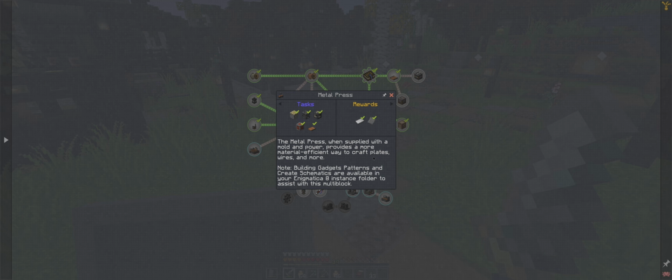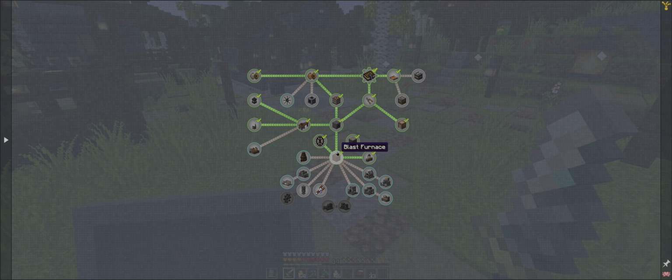And of course the metal press, and this is the components that you need to make that, which is two conveyor belts, a redstone engineering block, heavy engineering block, steel scaffolding and a piston, and you put all those together just like you do the blast furnace and the coke oven. You right click it with the Immersive Engineering hammer and it forms into what you see in the world.